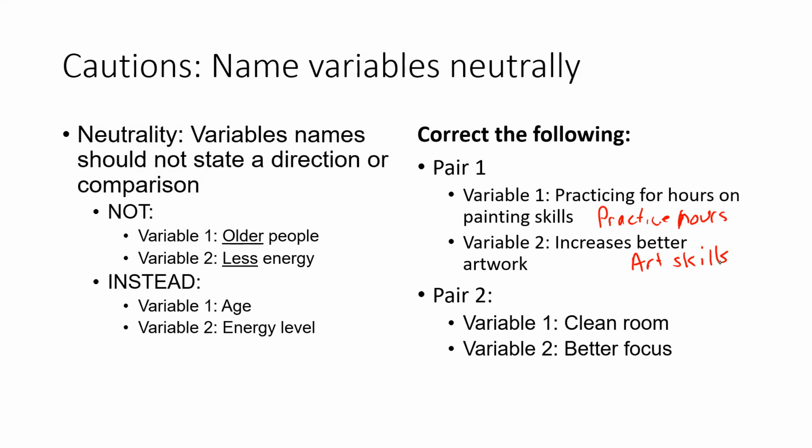How about this? This is another. I think this person wrote that if you're working in a clean environment, you're going to be able to focus better. So she's describing accurately, or he, a positive relationship. As the room gets cleaner, the focus gets better. That's what she's hypothesizing, which I think is a good hypothesis. But how could we state this in a neutral way?